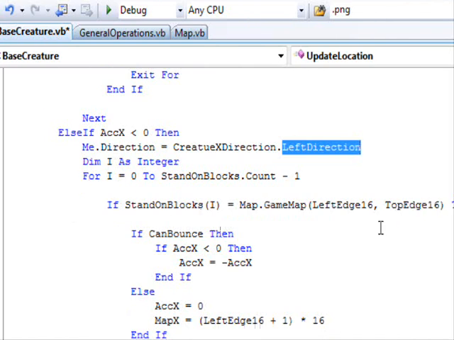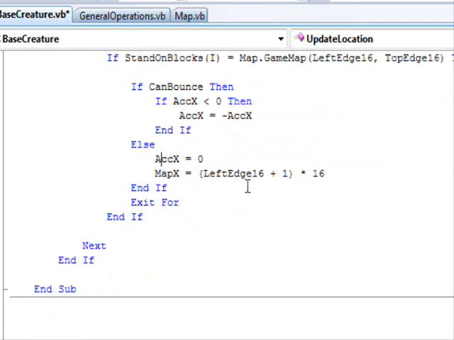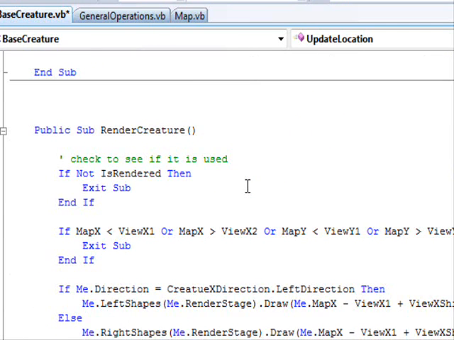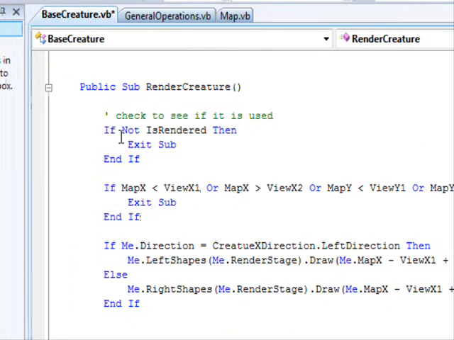And now you will also reverse the acceleration if the character or the creature should bounce. Okay, and that's it. Now the last method, which is rendering the creature.